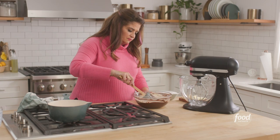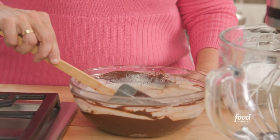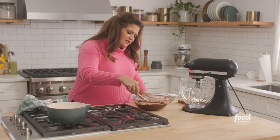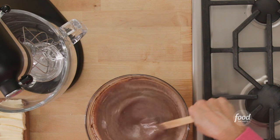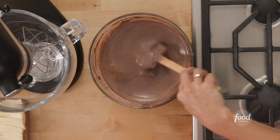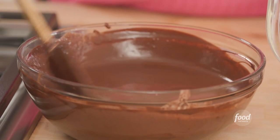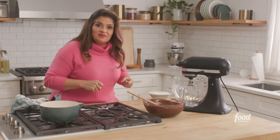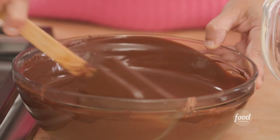And then stir. I know you're thinking, can I whisk? You can, but you don't want to be too vigorous with this — you actually want to combine it nice and gentle to get a glossier, smoother ganache. It's going to look at first like something isn't right, kind of weird and funky. Just keep stirring, keep the faith. It starts out looking kind of weird and it just gets smoother and smoother. This is still pretty warm, but you can see it's got a nice texture already. Look at this — I can pour it right on a cake.